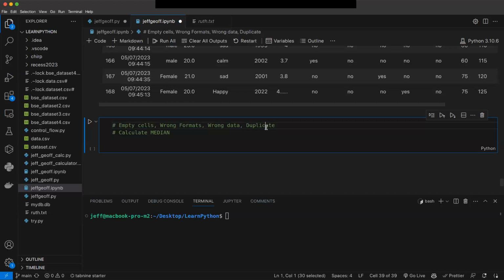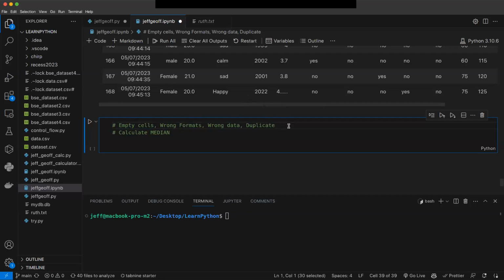I'll also look at the wrong format, because I created wrong formats. Are you able to deal with wrong format? That's why I wanted us first to deal with empty cells. Then we go to wrong formats, wrong data and duplicates. Wrong data is under date. I personally manipulated that. And I also have duplicates in this data set. So understand this pre-processing.